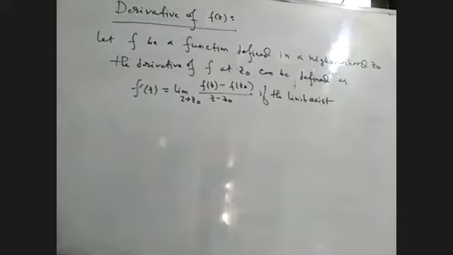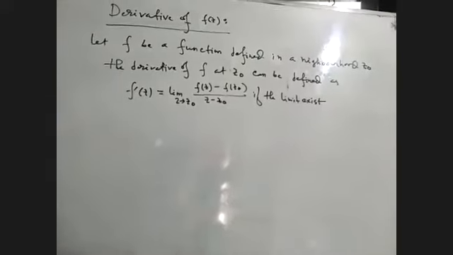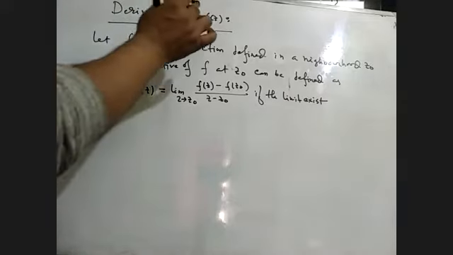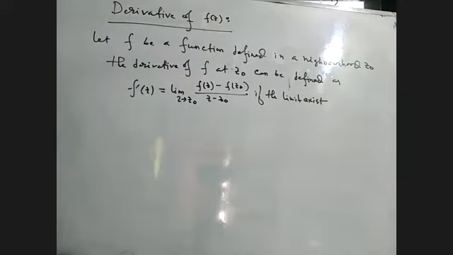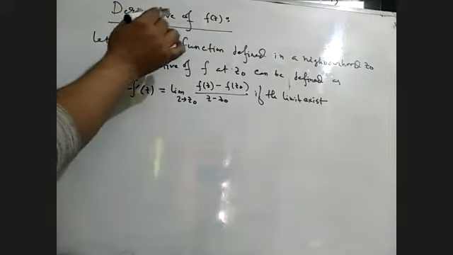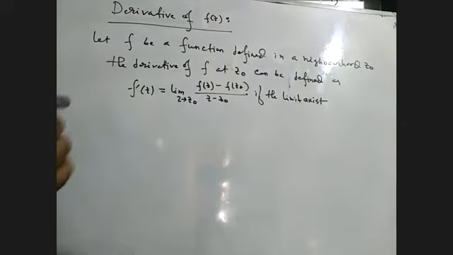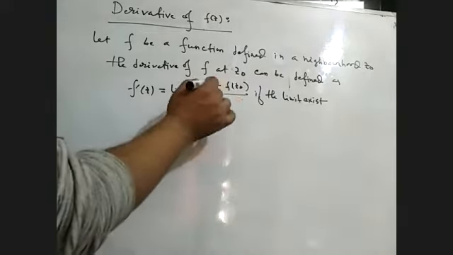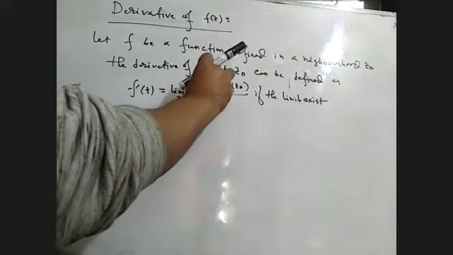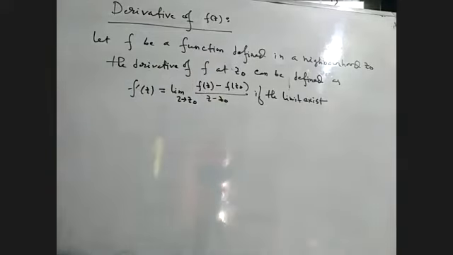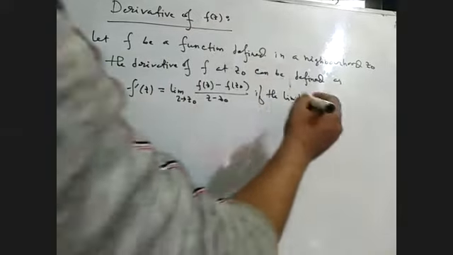So now what will be the definition of derivatives? Okay, now derivatives of a function of a complex variable. So what will be the derivative of a function of a complex variable? Let f be a function defined in a neighborhood of z naught, then the derivative of f at z naught can be defined as the ratio, functional difference divided by point difference, and if we take the limit of that ratio, then it will give the derivative of f of z at z naught.